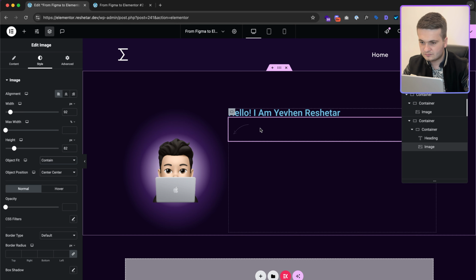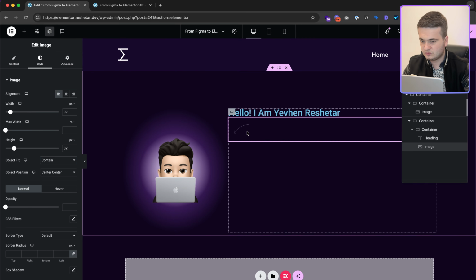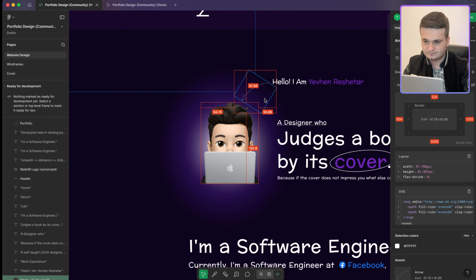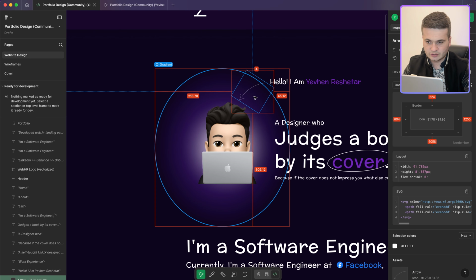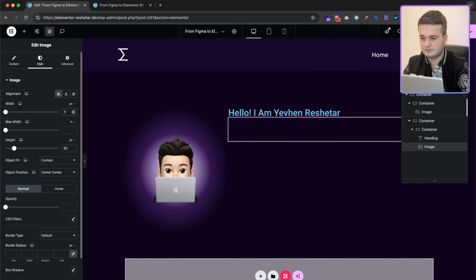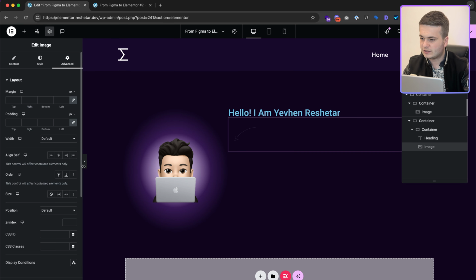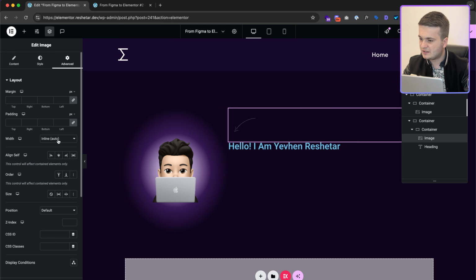Contain, I don't know, the same. Looks like not. In theory it should be bigger. Yeah, let's set it up like this one. Okay, what do we need? We need inline. I think we need to set it up as default here, and absolute here.